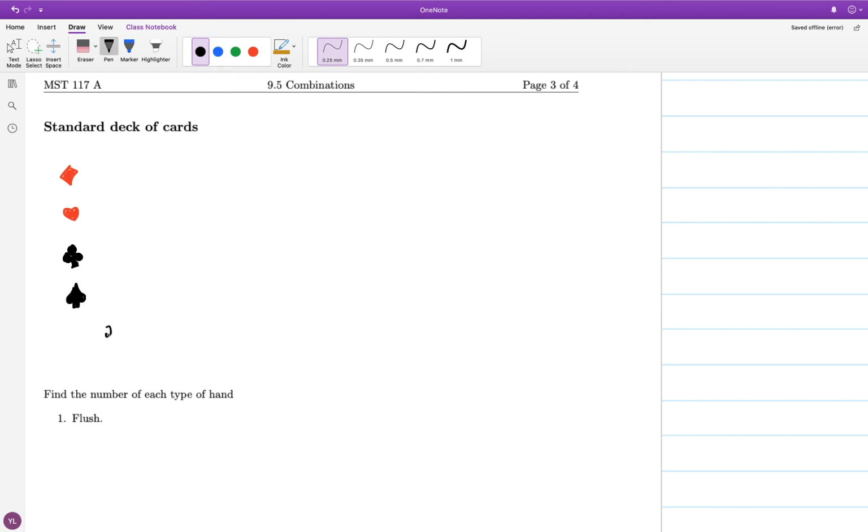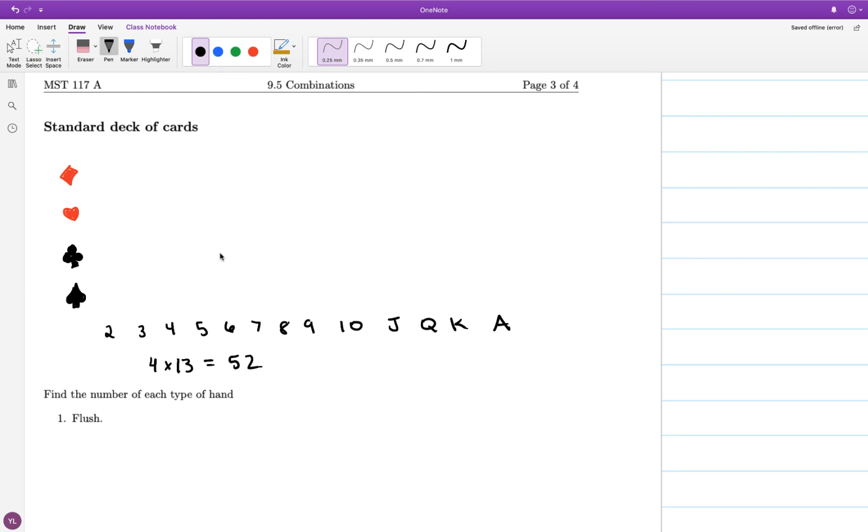So you've got 2, 3, 4, all the way up to 10, Jack, Queen, King, Ace, like that. So that makes a total of 4 times 13 many cards in the deck, which is 52 cards in the deck.